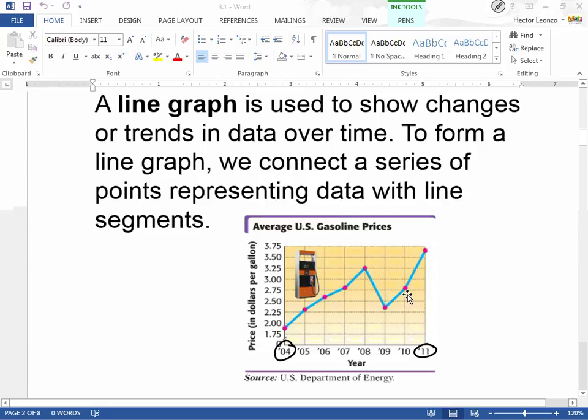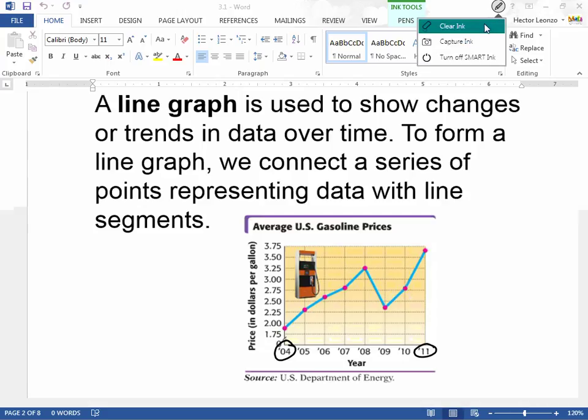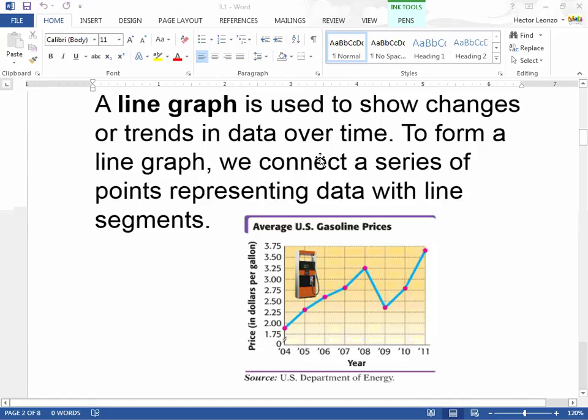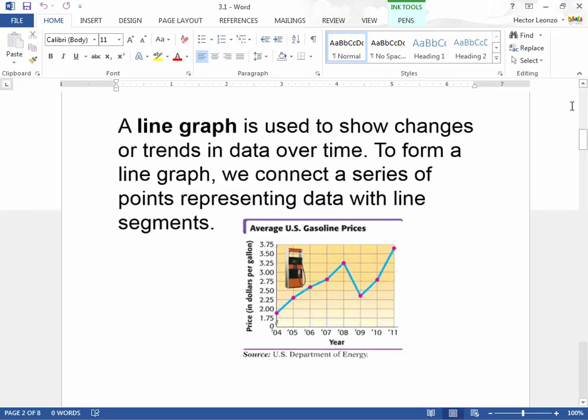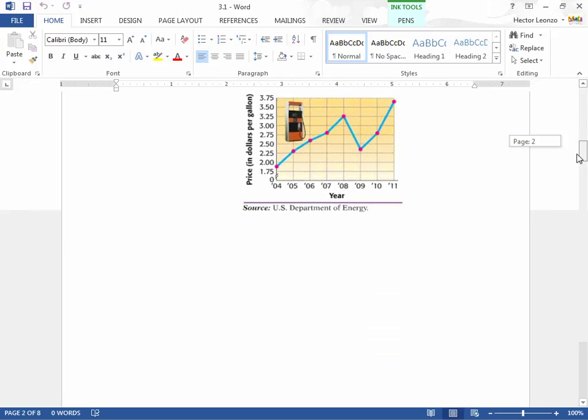Once again, kind of like bar graphs, line graphs don't give us an exact value in some cases, but they give us a really good idea of where things are. The reason why we use line graphs sometimes is because we can connect the points, and at a quick glance, we can see that prices were going up, up, up, then they dropped, and then they started going up again. So it lets us compare things later. Once again, on your homework you will see some graphs, and you will have to answer questions from them.